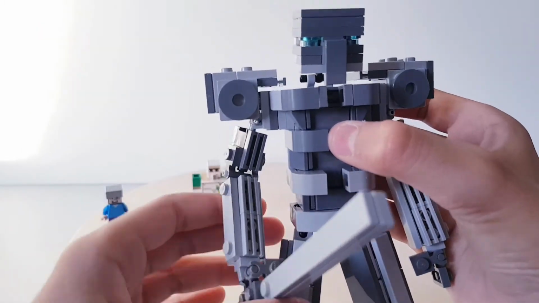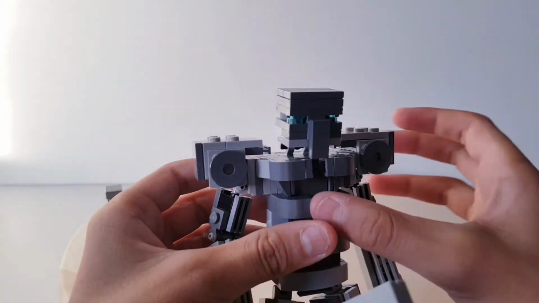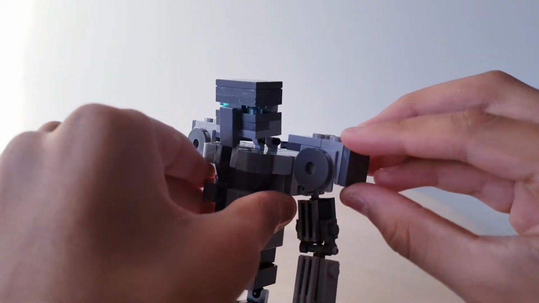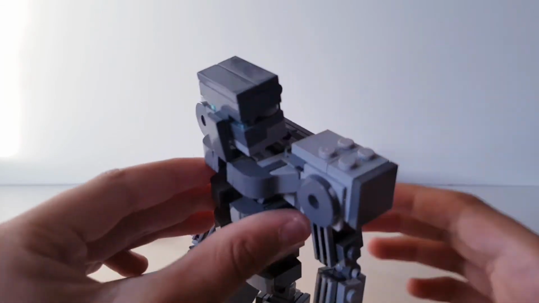The rib design I found really cool. I just used these brackets to stick it onto the side. I used these really cool slope pieces. And I added some shoulder padding trim just to cover up his shoulder joints, and just added some tiling and these tile jumper plates with 2 studs.